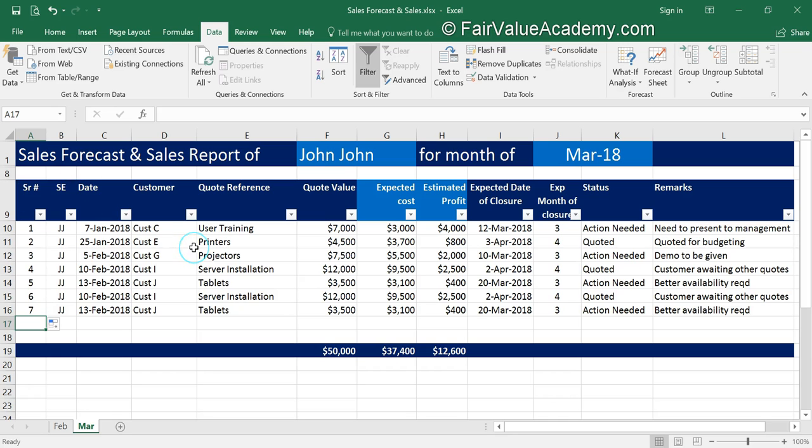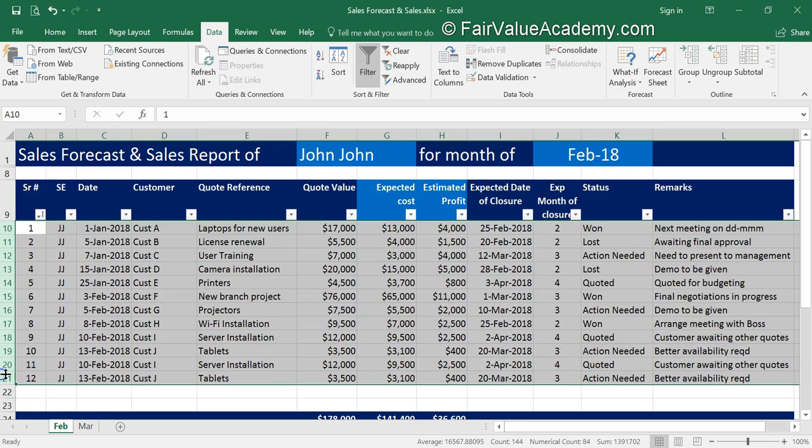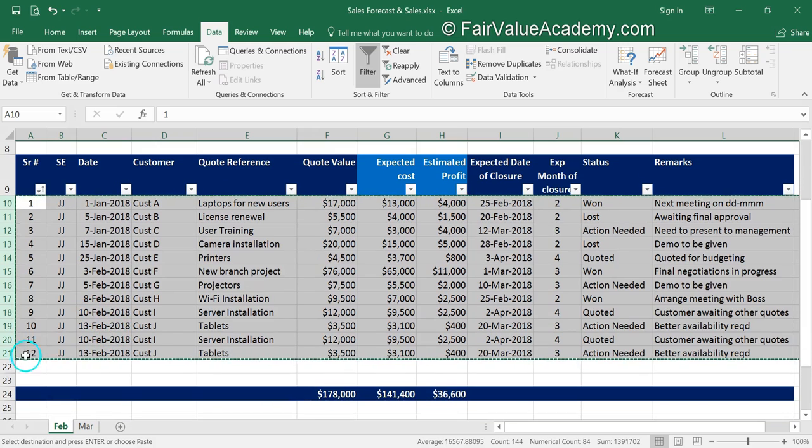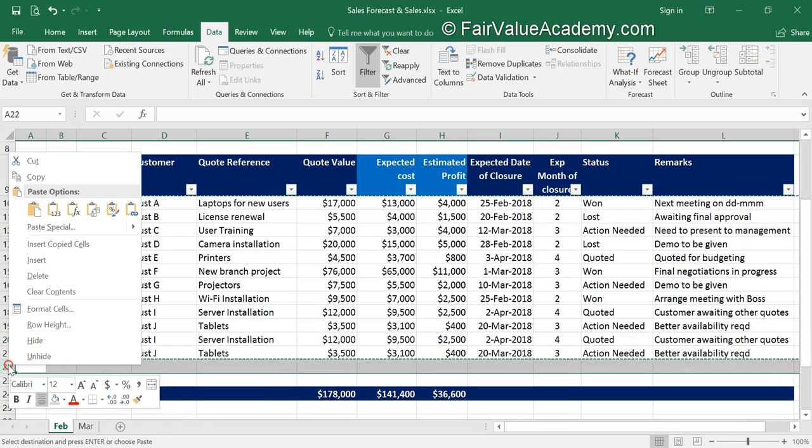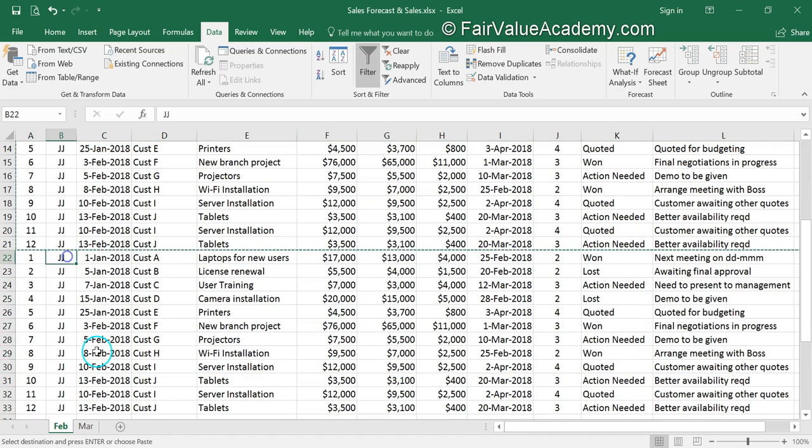If you are a team leader or a sales manager, then what you would do is collect everybody's forecast for the month and copy paste each and every person's forecast. Let's say another person's forecast is here. I'm going to copy that and append it to one particular file and say insert copy cells, and I'm going to change this, let's say KS. I don't know what that means, but that's the initial of another salesperson.